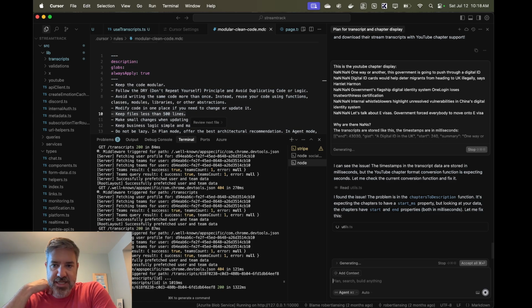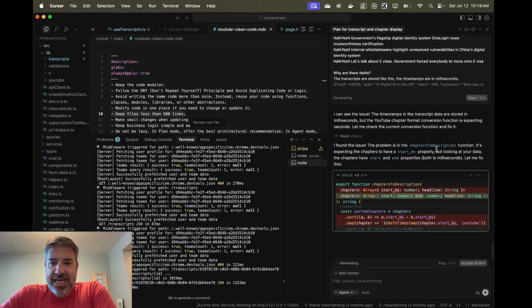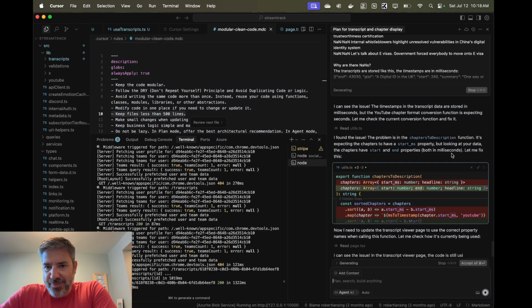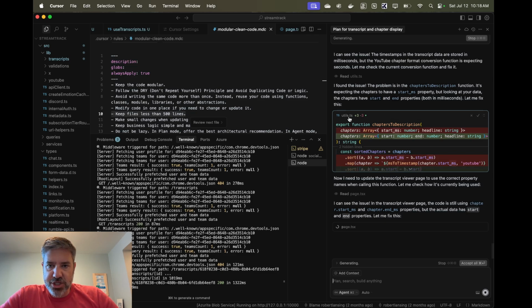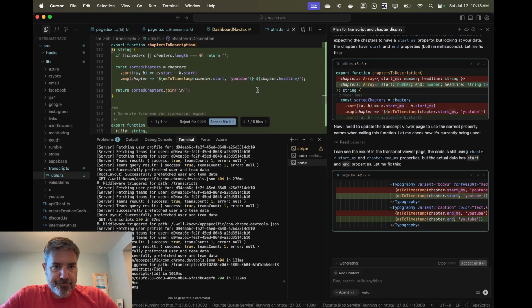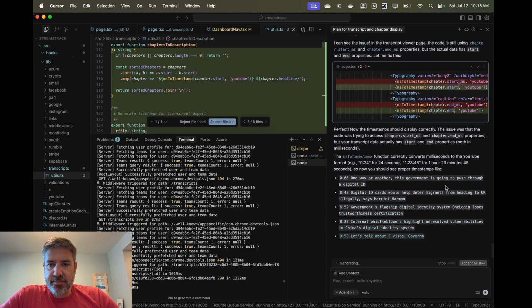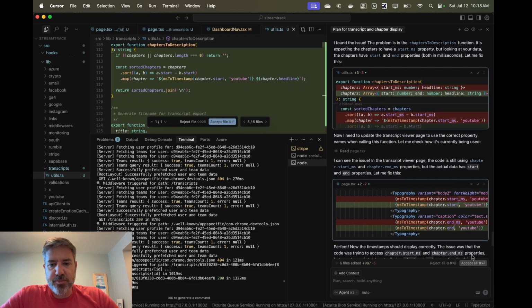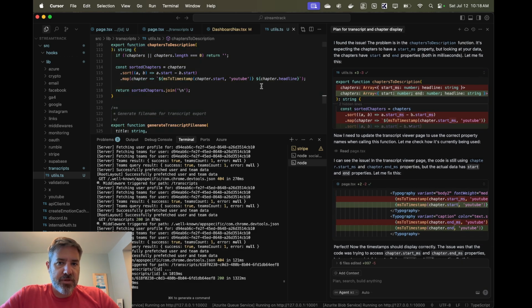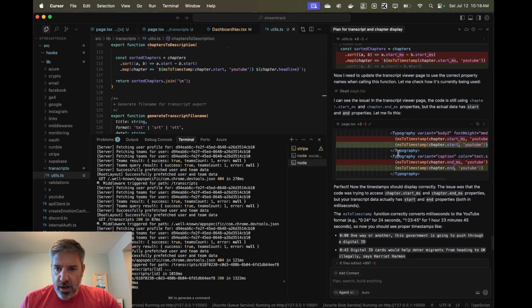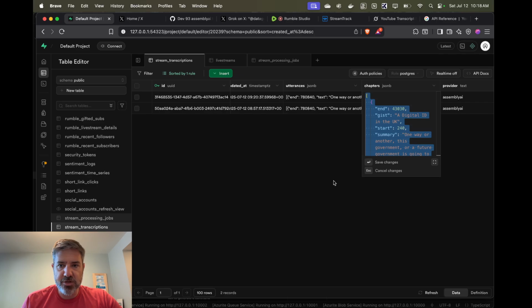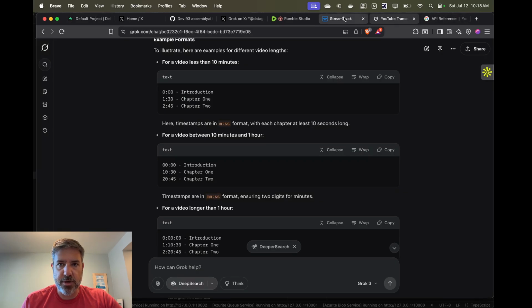Timestamps are stored in milliseconds, but the YouTube chapter format is expecting seconds. Okay. Still makes me wonder, not a number's not great, but it's going to change now. It's updating our utils. What I like to do is sometimes, this isn't necessarily best practice, but I accept all to make all of the little change bars go away so that in future prompts I can see what changes have been made, because otherwise, in this case, it's a new file, everything's in a green block. All right, so I just made some minor changes here. Let's just go back to our page and see what it looks like and see if that fixed our problem.